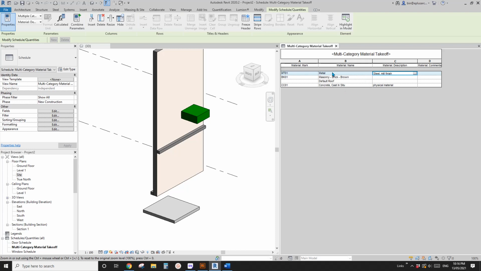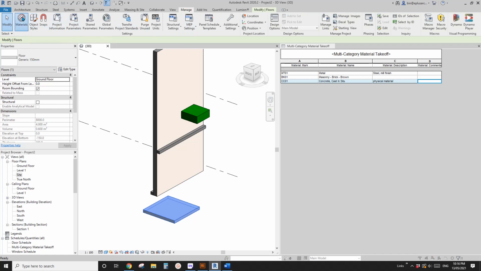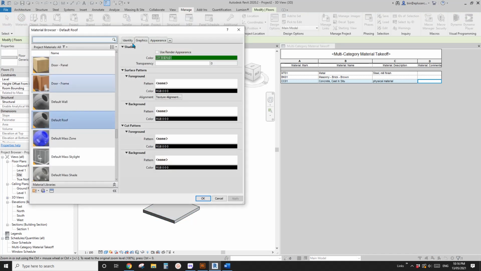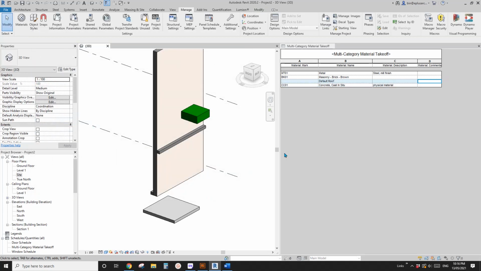So now you will see everything else is showing here. Even this one, there's no mark for it. Now it's still showing because we don't have that. But if I want to hide this, I'll just go here, click this, so it will show this. So I can just click it and hide it. If we want to bring that back, you can either turn off the filter or just go to material, find that material, go here, just delete this one, and it will come back in this schedule.